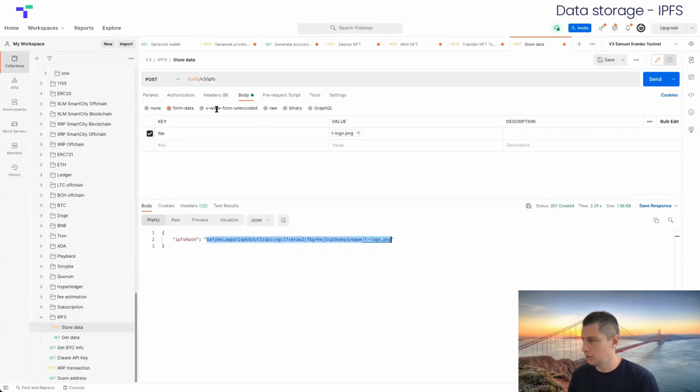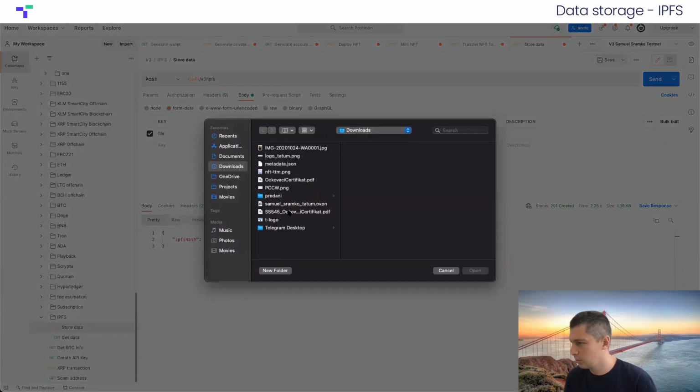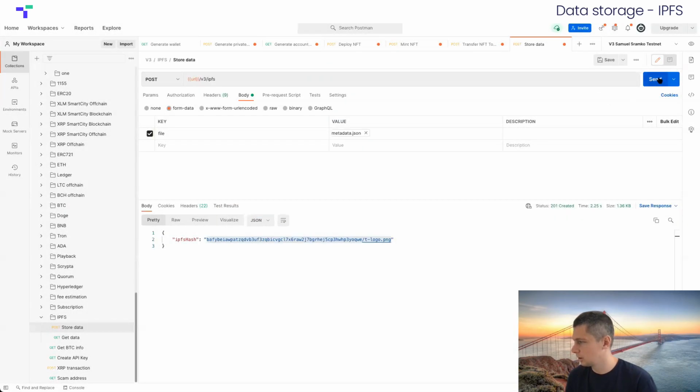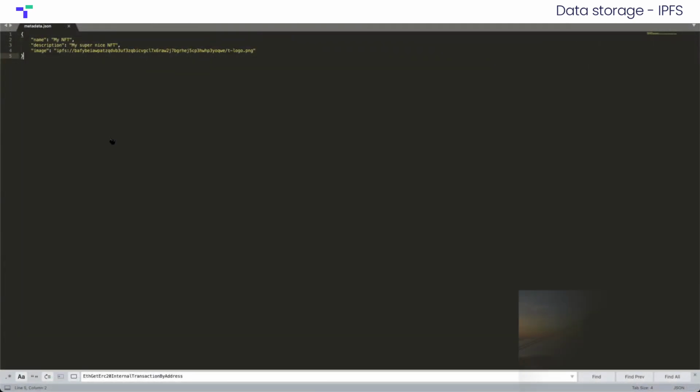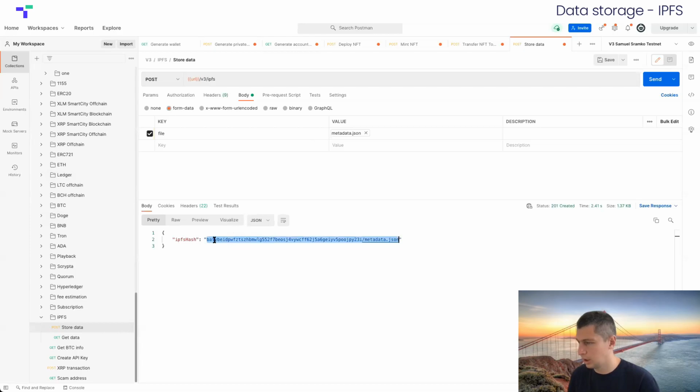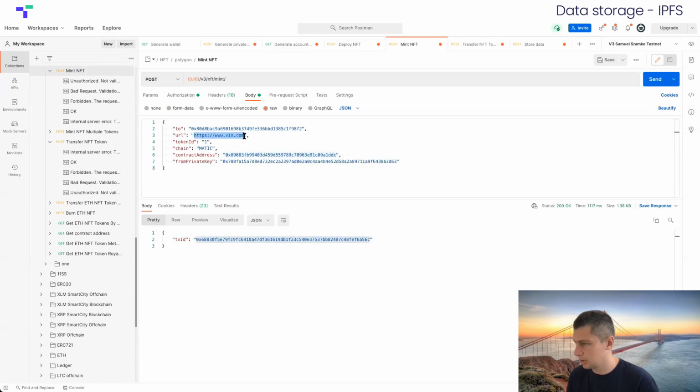And right now, when we use the IPFS endpoint one more time, we will upload the metadata JSON there. This URL should right now point to our metadata JSON. So we have the metadata available. We have uploaded it to the IPFS. And now in the mint operation, we can put this IPFS URL to the mint of the token. So right now, the token will be connected to this IPFS metadata and described.